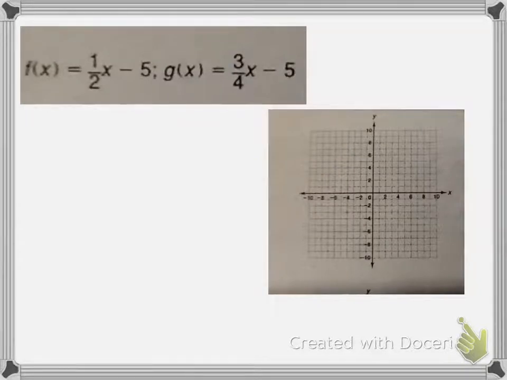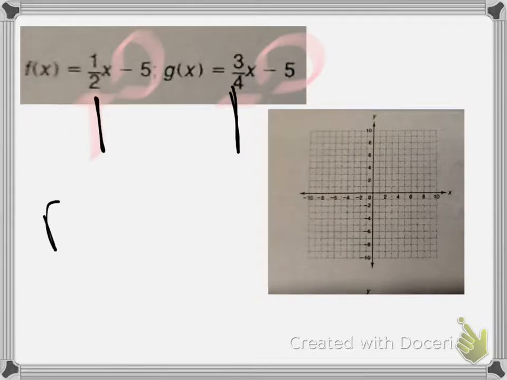Let's do an example from your assignment. Looking at these two functions, you have the parent function 1 half of x minus 5, and then you have the child function 3 fourths of x minus 5. Notice the y-intercepts didn't change, only our slopes changed. So without even graphing it, I can determine: Is this going to be a translation, a rotation, or a reflection? It's not going to be a translation because my y-intercept didn't change. I look at my slopes and see that this slope is positive and this one's positive, so it's not a reflection because they're not opposites. So the only thing left is this is going to be a rotation.